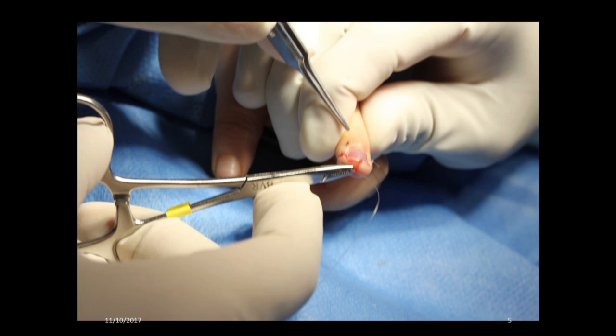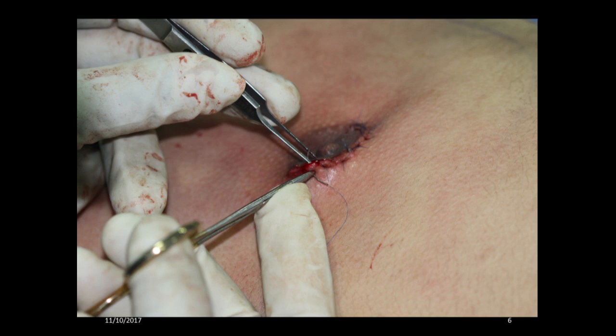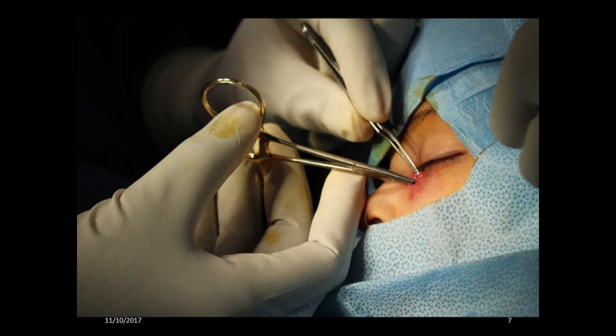This is a case of gynecomastia wound closure. The requirement here is precision control over the suture line to get as invisible a scar as possible. See, the index finger is resting on the body adjacent to the wound, giving excellent support to the needle holder and the suturing process.